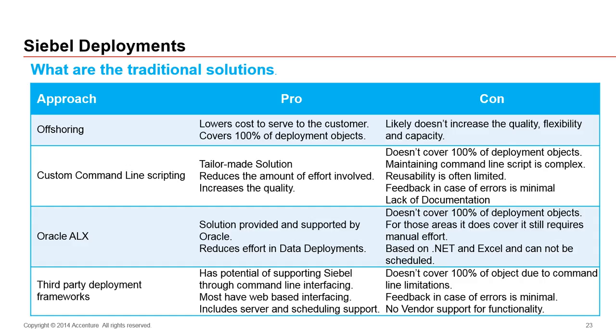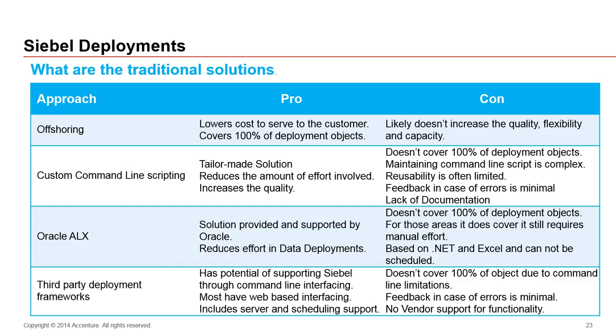So if we looked at all of these issues and we looked at different solution scenarios that we could think of, offshoring is of course one of them. However, it depends on how you look at the problem. If cost is one of your issues, then this is of course a way of approaching it. You can reduce or at the same level of cost provide a higher level of service or more options. However, although this may increase capacity, it probably will not increase quality.